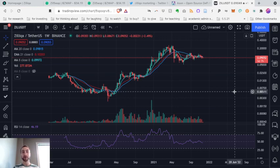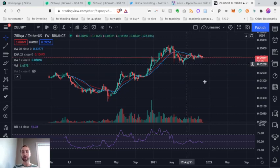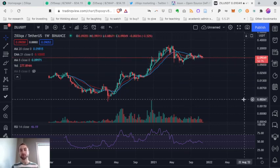And crucially, it has not recovered. A lot of its peers, a lot of other assets, including layer one smart contract platforms that you would expect it to be trying to compete with, have way outperformed it. I mean, Avalanche came down to $10 and then pumped up to $140. So it did a 14x in the same period of time that Zill has not even managed 2x off of its low. So it's now sitting at 9 cents after bottoming at 5 cents, and after topping in the spring at 25 cents. So that's a pretty unimpressive reaction after that drawdown between May and July.